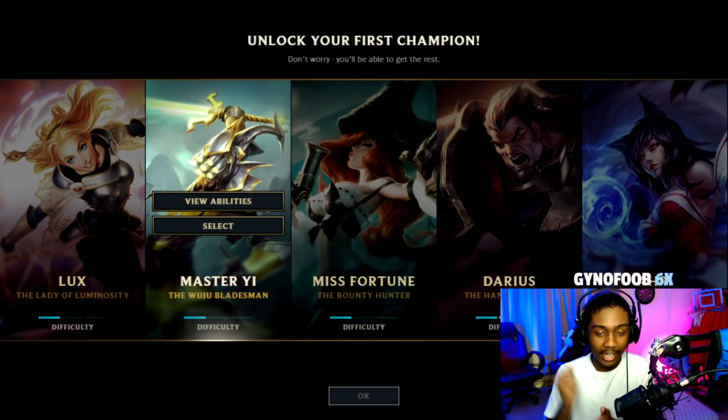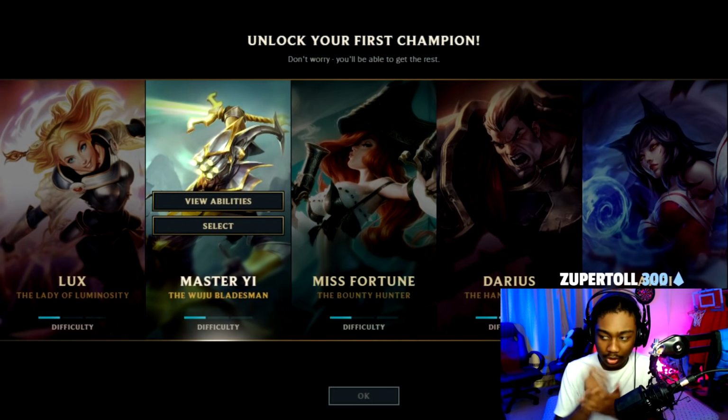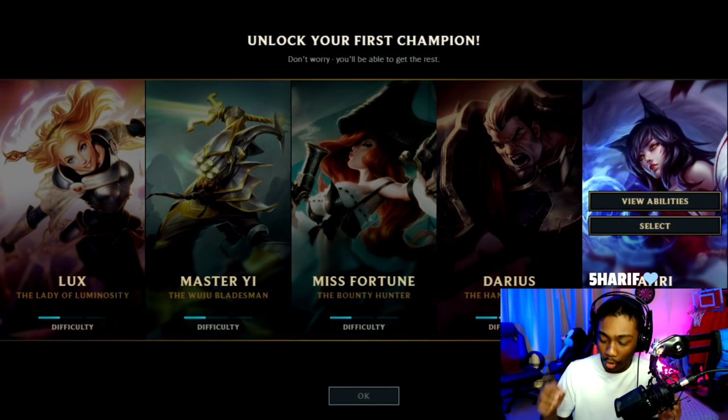Now, personally, every champion here is lane specific, so Lux is more of a support slash mid laner. Master Yi is strictly a jungler. Miss Fortune's an ADC. Darius is a top laner. Ahri is a mid laner. I will go more in detail on why they go into these exact lanes.